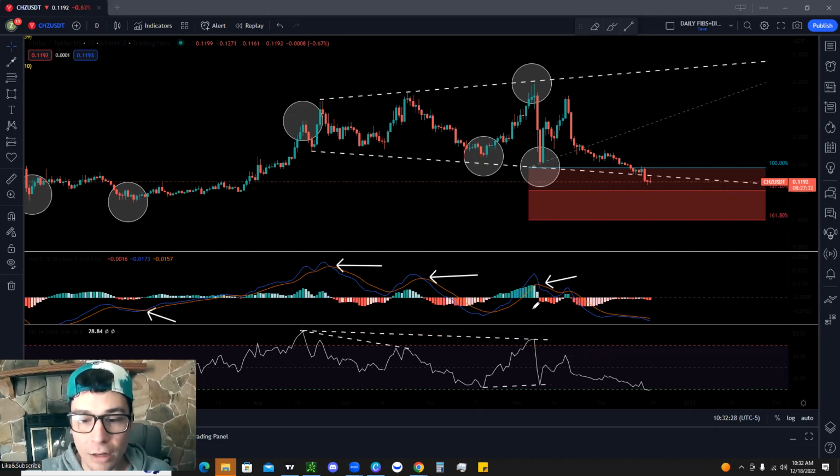Now, if you look here at our MACD, a sell signal on the MACD is going to be when this blue line crosses below this orange line. So if we look here, we have a bearish divergence, then we have a MACD sell signal. And look at the big drop that ultimately ends up happening as a result. And it works multiple times.